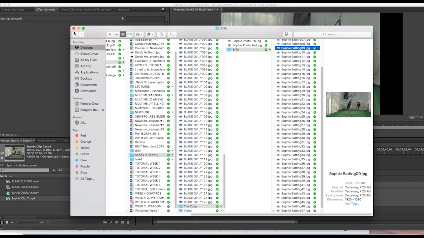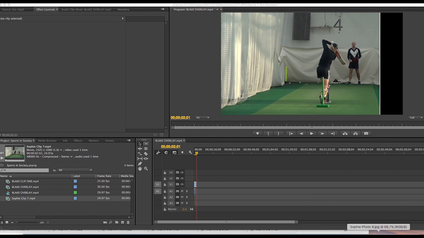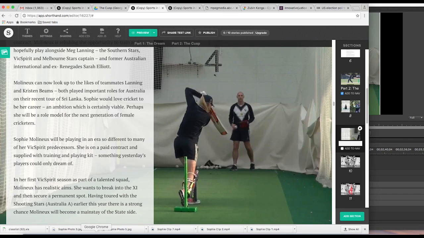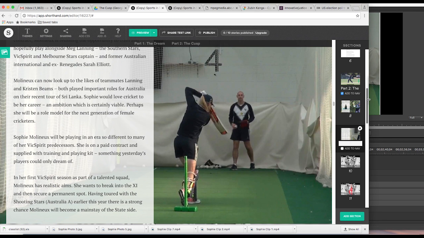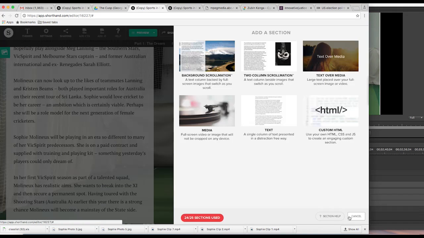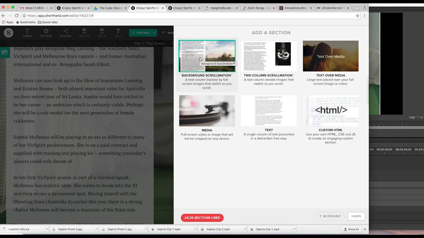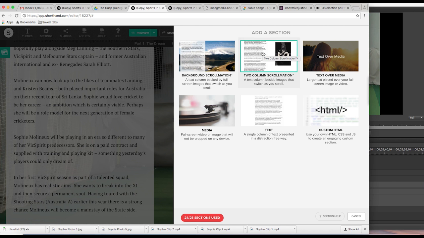And what you can do now is go back to your editing, and I'm just going to add a new section. At section, you can either use background scrollmation, or you can use two-column scrollmation.